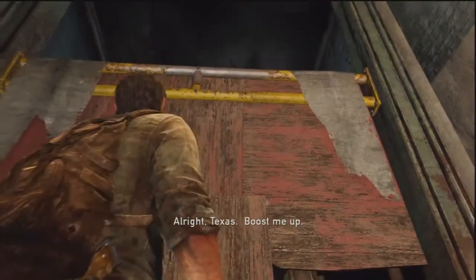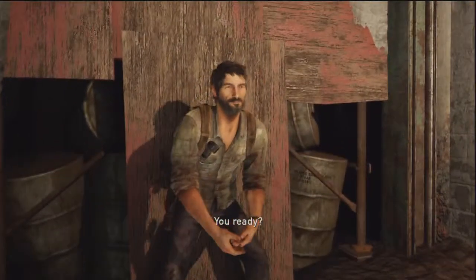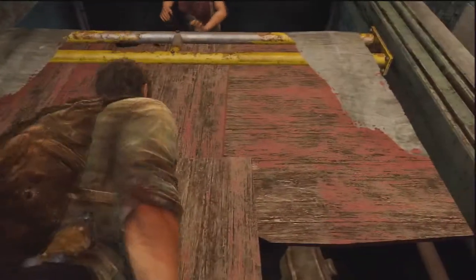That's a good thing, like all these things that you can climb up like this, they've marked, like they put a yellow paint over that kind of thing, so it's quite good. So you know what to look for if you want to go up. Let's go. Come on.